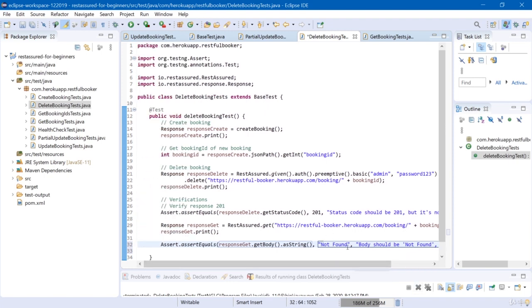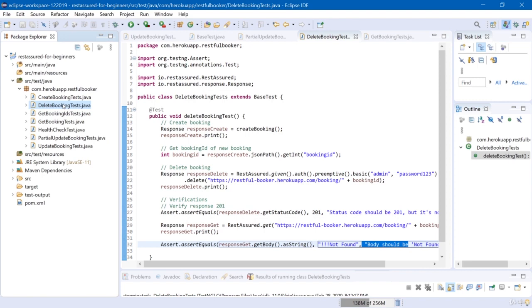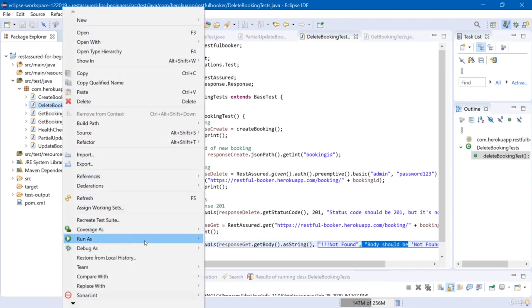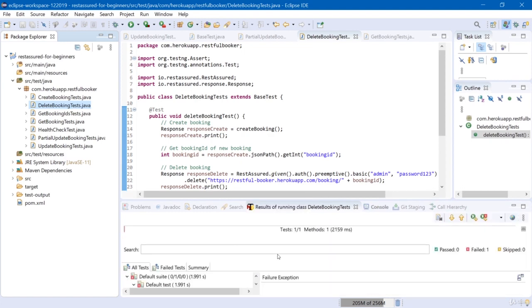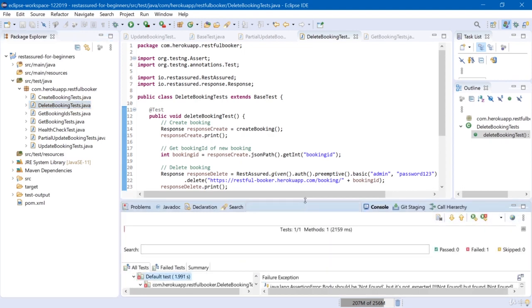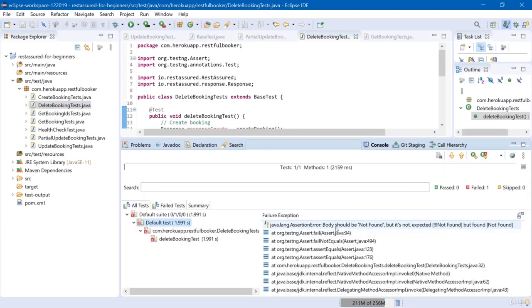Also, let's fail this test the first time intentionally, so I'll just add 3 exclamation points in front of Not Found to see if the test will fail with this assertion. So let's run it. Delete booking, right click, run as TestNG test. Test failed. And what does our error message say?